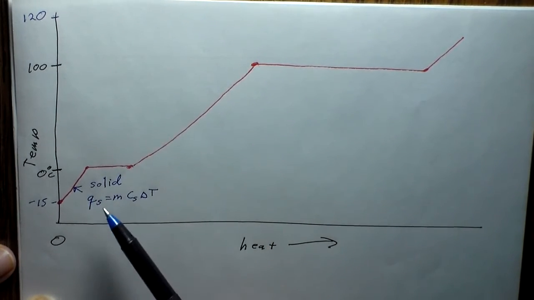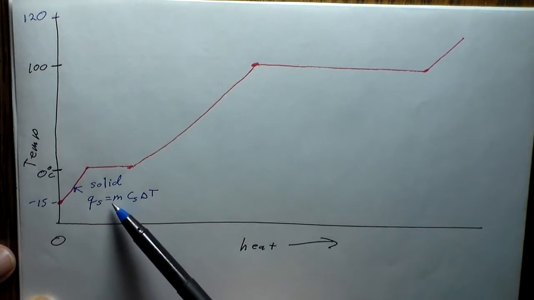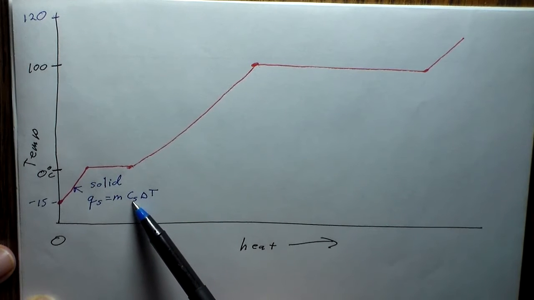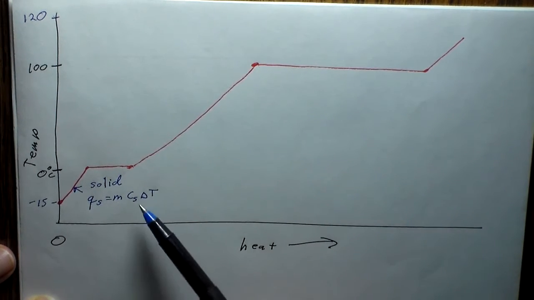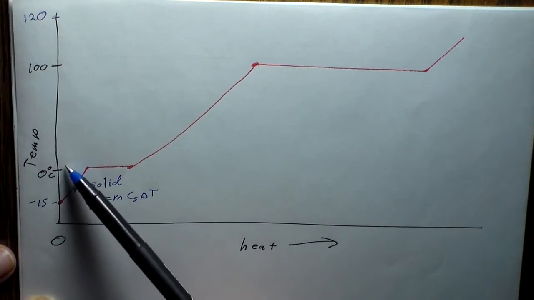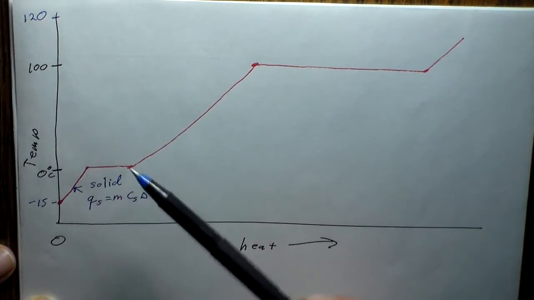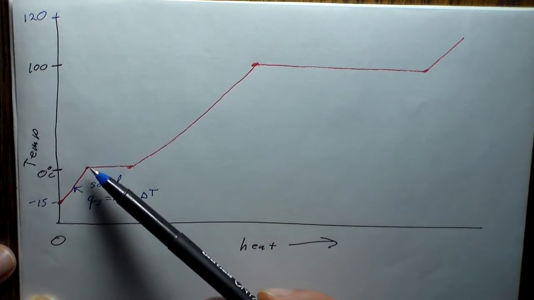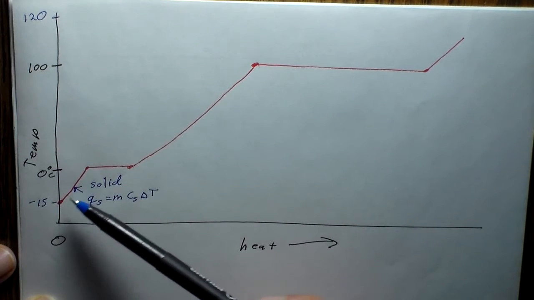So for solid water, the amount of heat added, that's going to be my Q sub S, is equal to the mass of the water times the specific heat of the solid water. So the specific heat is going to vary depending upon the phase, times the change in temperature. And remember, the change in temperature is going to be your final minus your initial. So since we're going to be heating up the solid, if we get up to the melting point, it's going to be 0 minus our negative 15, which is our starting point, which I just chose arbitrarily here.